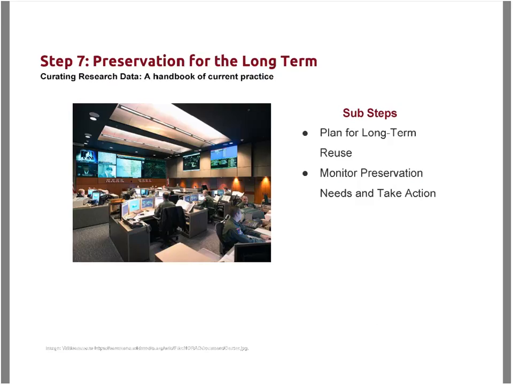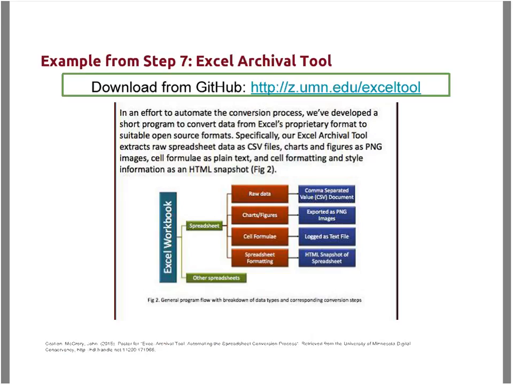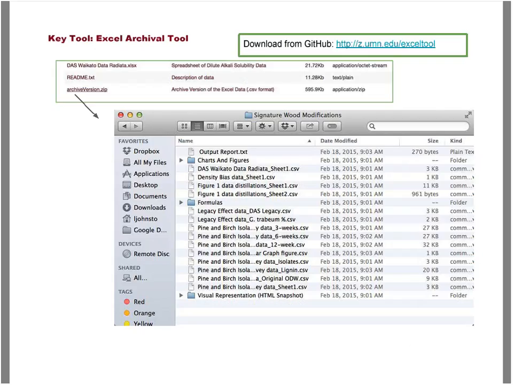And this is where we get into those different file formats that may or may not be in an open access format. One really good example is Excel. All of the Excel files that come into our data repository are not in an open file format, but it's a common file format. So we do keep a copy of the Excel file, but then we use this tool that one of our graduate assistants developed called the Excel Archival Tool, which is free on GitHub, that converts the Excel workbooks, takes each of the spreadsheets, creates a CSV file for them, but also captures all the charts, all the figures, all the formulas, and any formatting like highlighting or bolding of the content. And it exports this really nice package that can then be zipped up and added to the record, which we do for all cases when an Excel file is deposited to us.